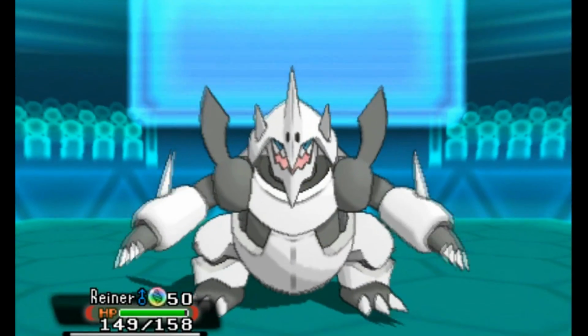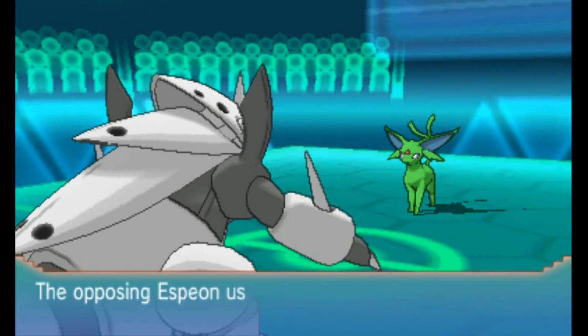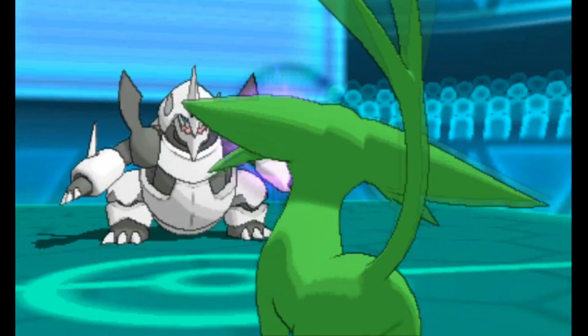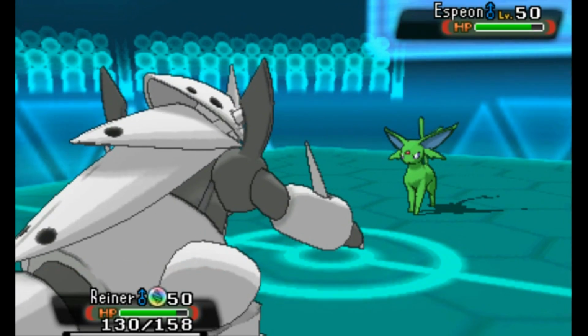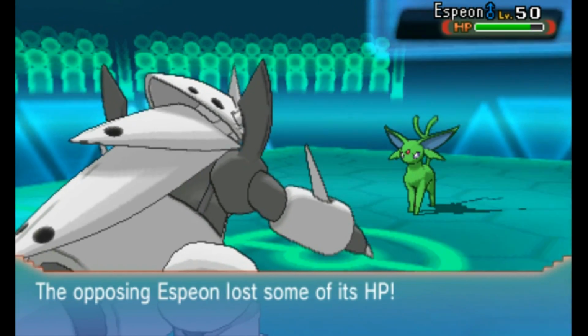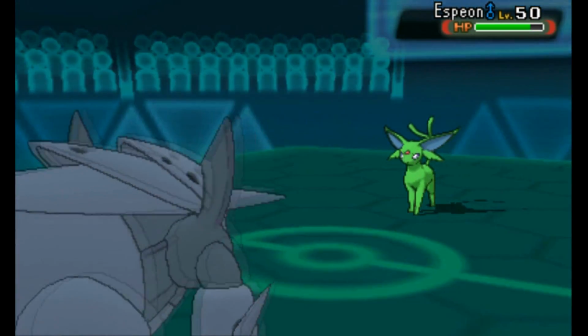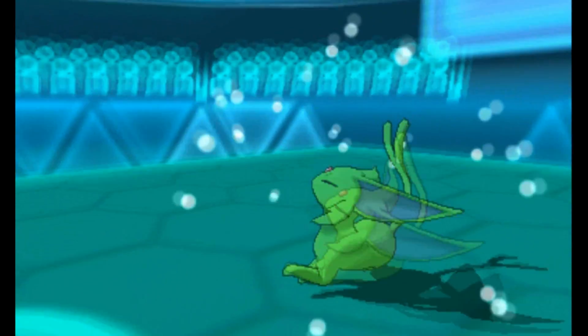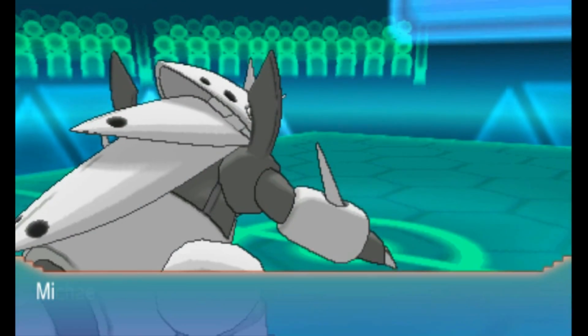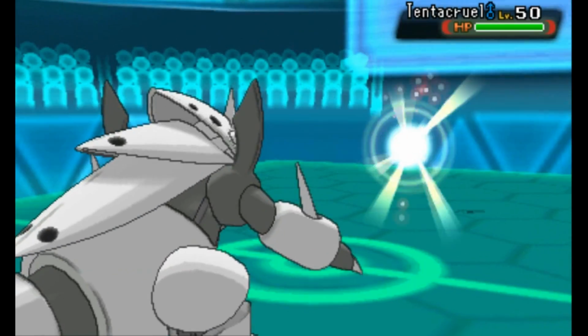So I'll Mega Evolve into my Mega Aggron, Rainer from Attack on Titan. And he goes for that Psyshock. Hardly does any damage to me because it's a physical attack, and I can retaliate back by just booping it with the head, with my Iron Head. And the Espeon gets wrecked. Yeah, down goes Espeon. So his last Pokemon now is his Tentacruel.